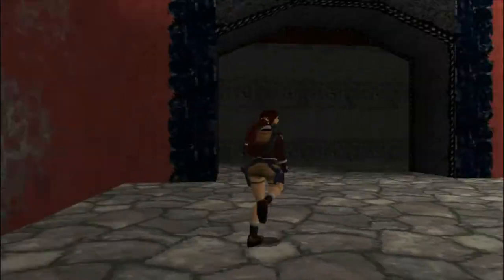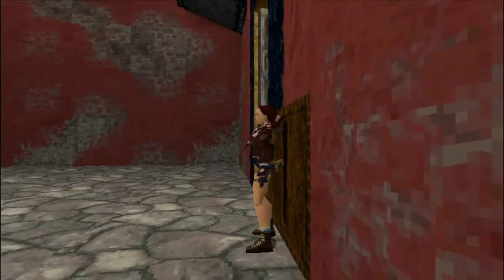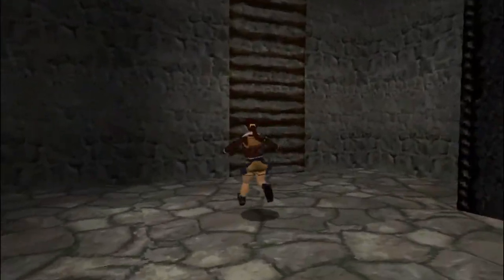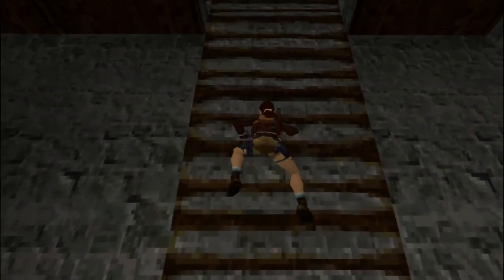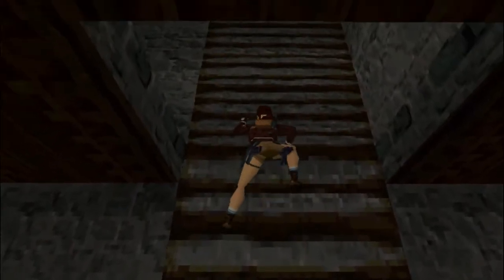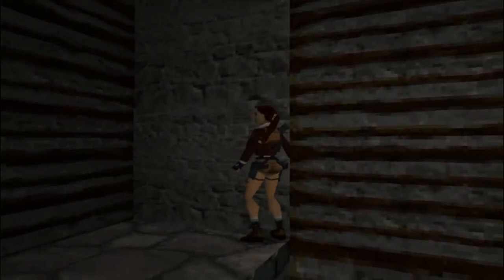Okay, so drop down. There we go. It's going to open this door up. Okay, and then we just need to climb up the ladder. Climb up the ladder we go. Left, drop down, up the next ladder we go.